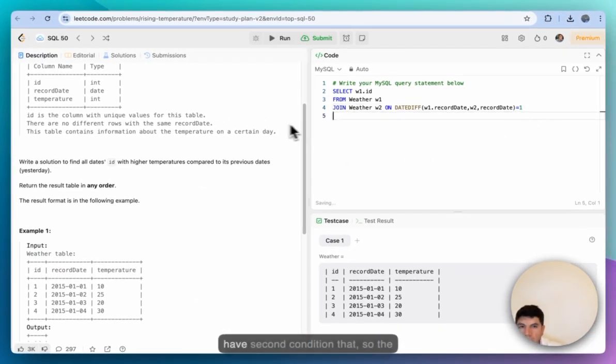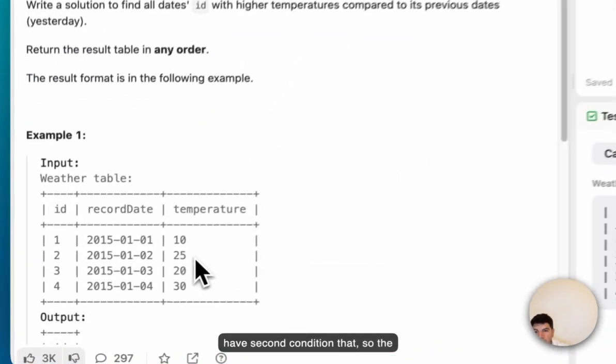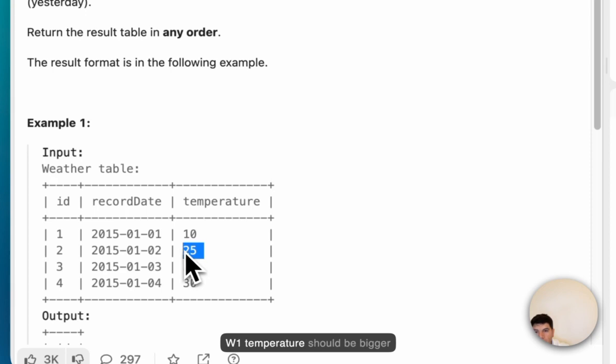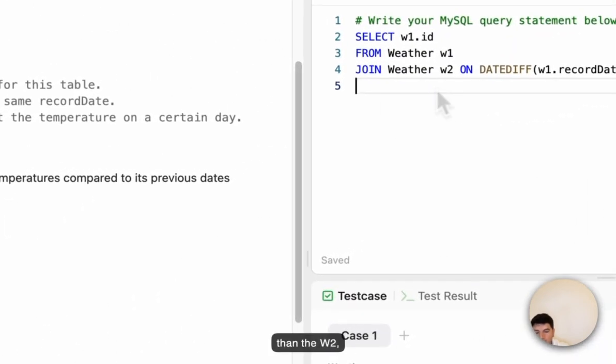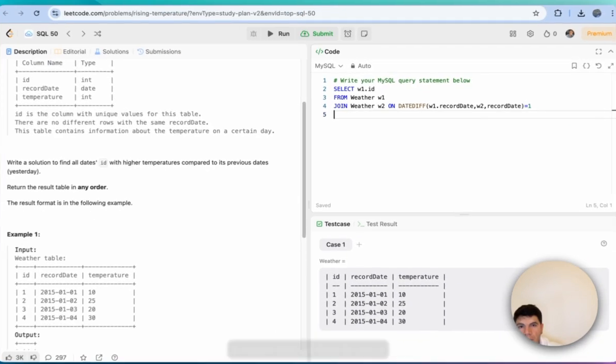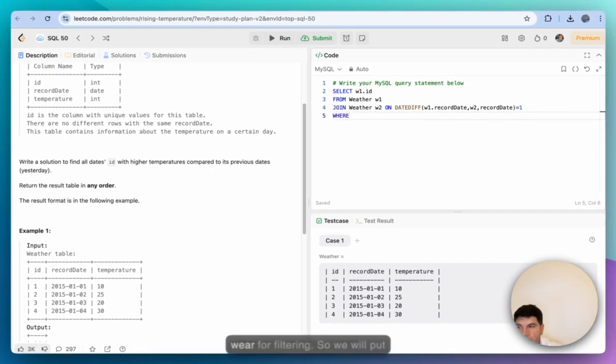And we have a second condition: the w1 temperature should be bigger than the w2 temperature, so we have to use the where for filtering. So we will put w1.temperature. I made a mistake here.